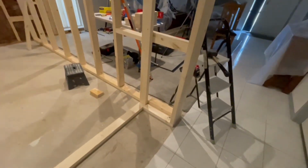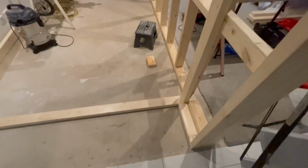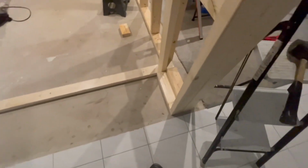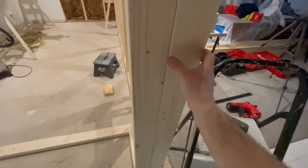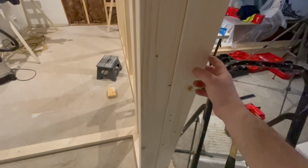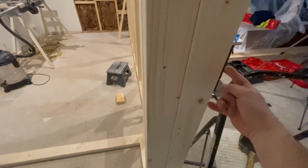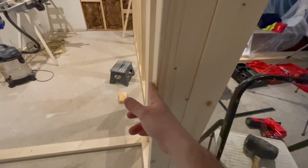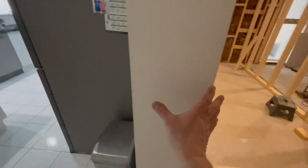All right, as you can see, our cut-in feature is starting to take shape. So this is the thickness of the wall. We want 200 mil, which we got 90 by and 90 here, plus 10 mil plaster that side, 10 mil plaster that side, will give us our 200 to match this one here.